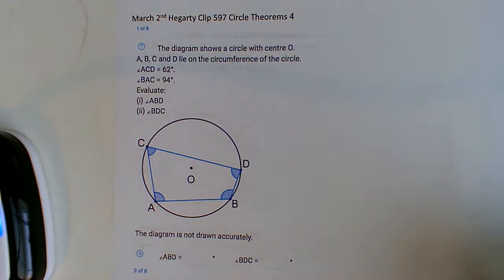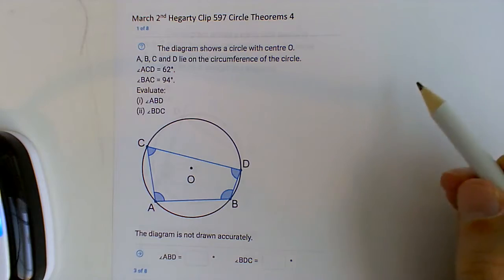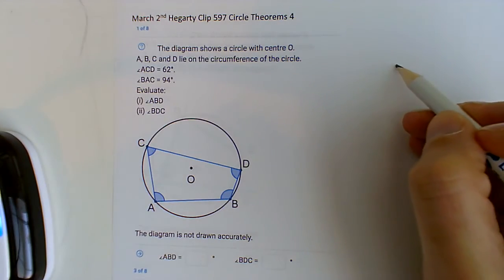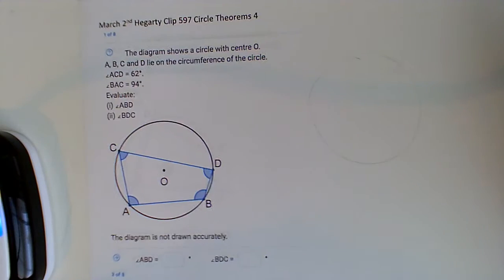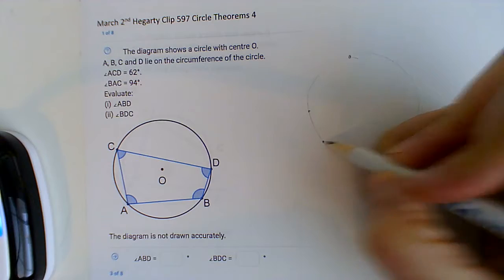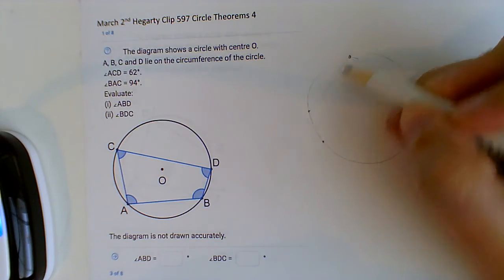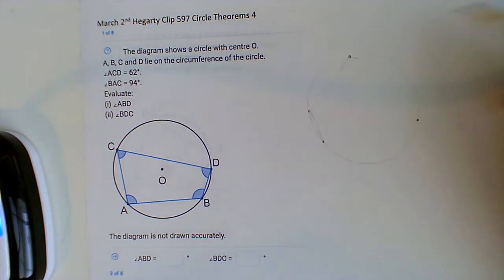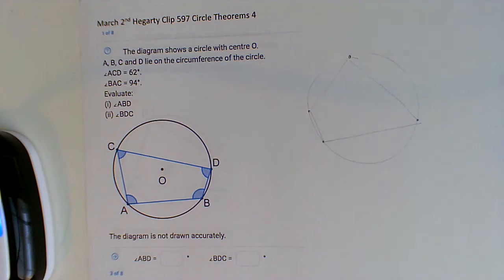Okay, so today's rule is the fourth circle theorem that we're going to look at, starting to get a little bit more complex. And it's to do with something called cyclic quads. Now, a cyclic quad basically is just a four-sided shape where we've chosen 4 points on the circumference of a circle, and they form the 4 corners or vertices of our quadrilateral.